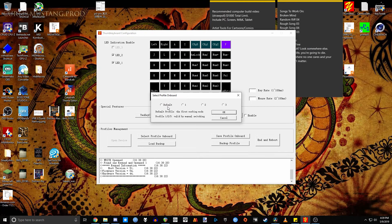If you'd like, you can have one configuration for an art program, a second config for video editing, and another for streaming. That's basically what I use these keys up here for — I have them programmed for the different configurations I use depending on what I'm doing. To select which you're editing, simply press the Select Profile Onboard button and pick a profile to edit. The default profile is simply the one that comes on first when the keyboard is powered on.